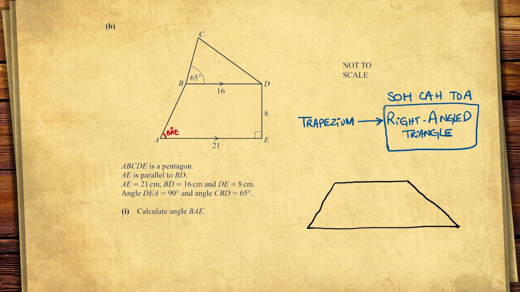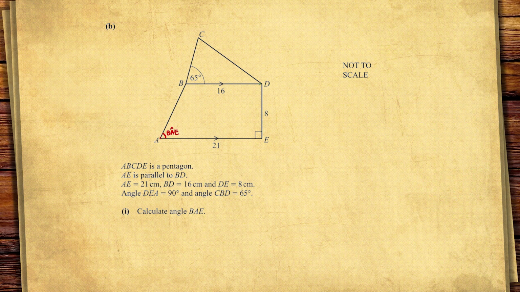Look at this trapezium. It has 2 sides that are parallel to each other and 2 sides that are not parallel to each other. Now if I draw a line vertically downwards from this point, then this angle over here will be 90 degrees and I'll get a right angled triangle over here. And if I draw a line vertically downwards from this point, I'll get a 90-degree angle over here and this will form a right angled triangle. So we can make 2 right angled triangles from this trapezium.